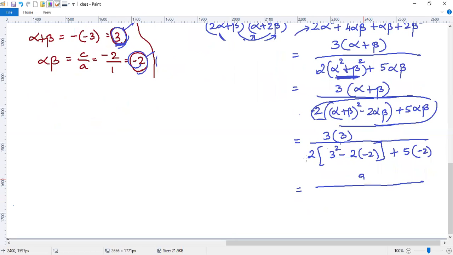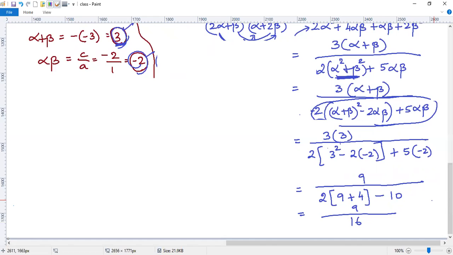This will be 9 in the numerator. In the denominator, 2 times of this is 9, minus into minus is plus, 9 plus 4, minus here 5 into minus 2 is minus 10. So simplifying the denominator part alone separately, you get 9 plus 4 is 13. 13, 2 times will be 26. 26 minus 10 will be 16. So 9 by 16 you're getting it. So what does the denominator come to? You're getting it as 16.